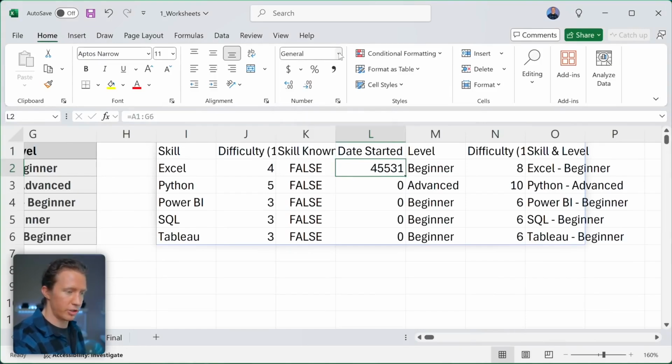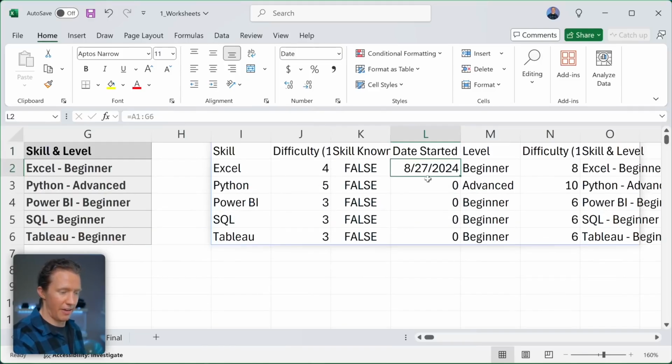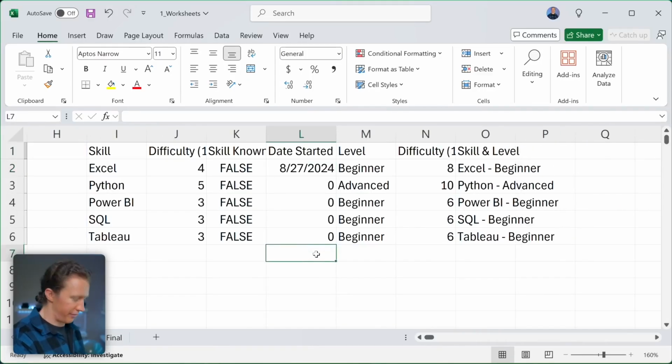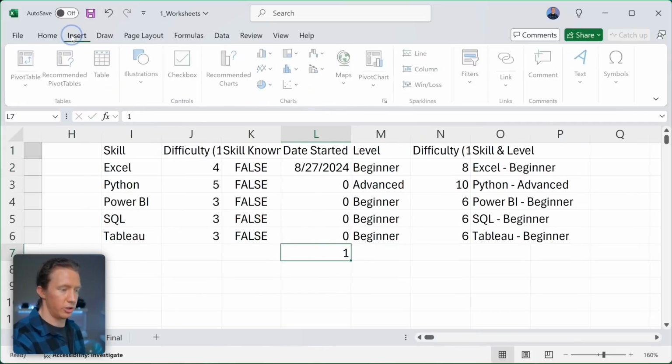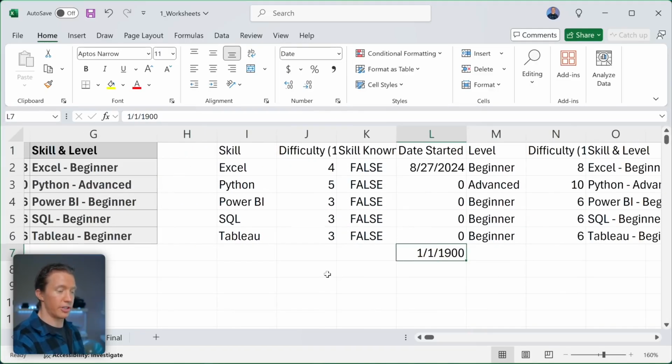So if I were to make this into an actual date, we can see that it is in fact 8/27/2024. Now, just some fun little trivia. If I were to put in number 1 and transition it to a date, so coming up here and selecting date, that first date starts at January 1st, 1900, and then they move on the numbers from there.